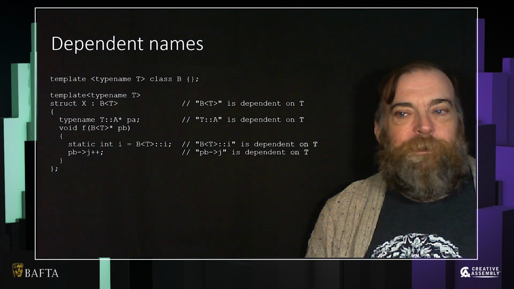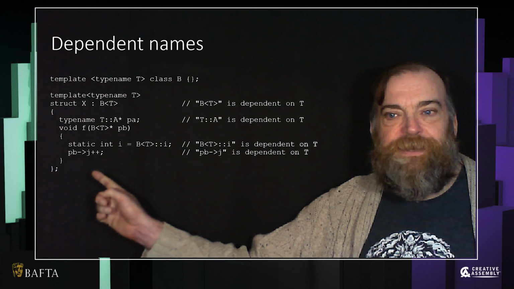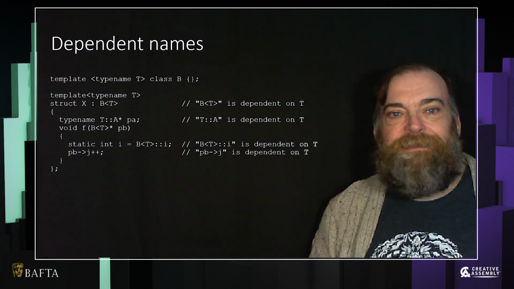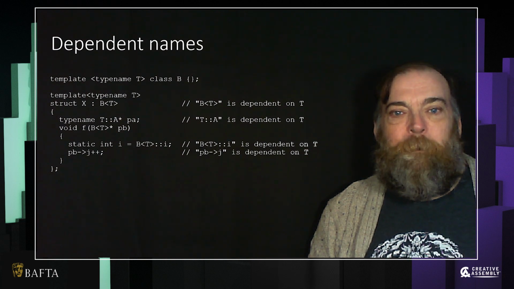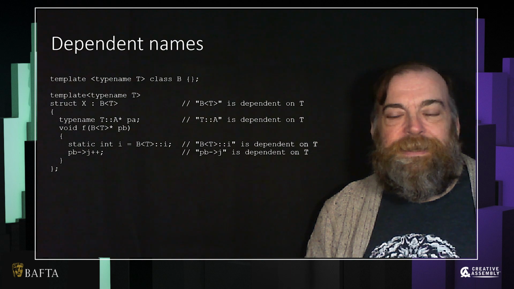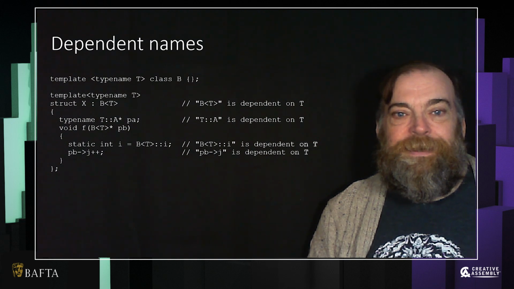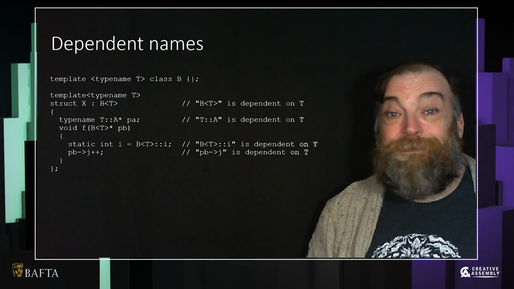Now, I've got four examples here. This last example is of particular interest right here, because there's nothing to suggest there is anything template related going on. It's simply dereferencing a pointer and post-incrementing some member data. The interesting question is, what does the compiler do about this? While parsing this template, it has to decide what the name is so that it can emit errors if the code is malformed.